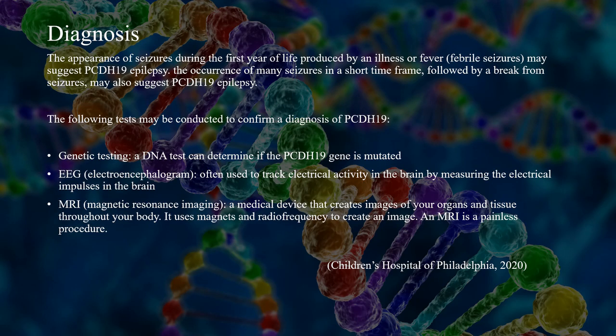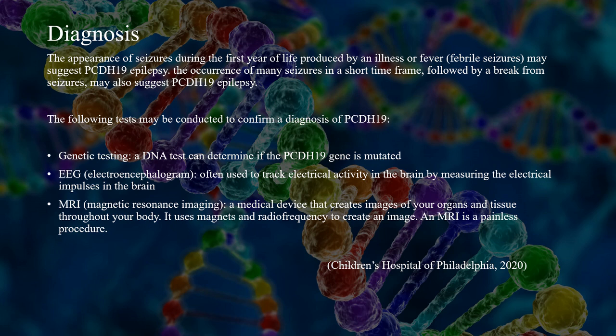The appearance of seizures during the first year of life produced by an illness or fever, known as febrile seizures, may suggest PCDH19 epilepsy. The occurrence of many seizures in a short time frame, followed by a break from seizures, may also suggest PCDH19 epilepsy. The following tests may be conducted to confirm a diagnosis of PCDH19.